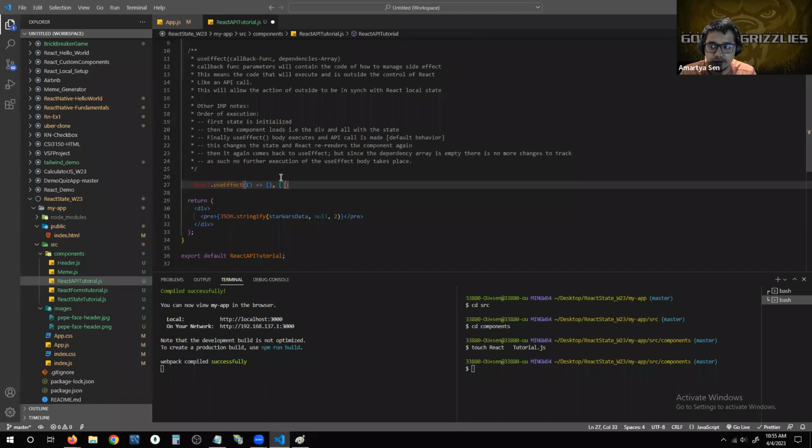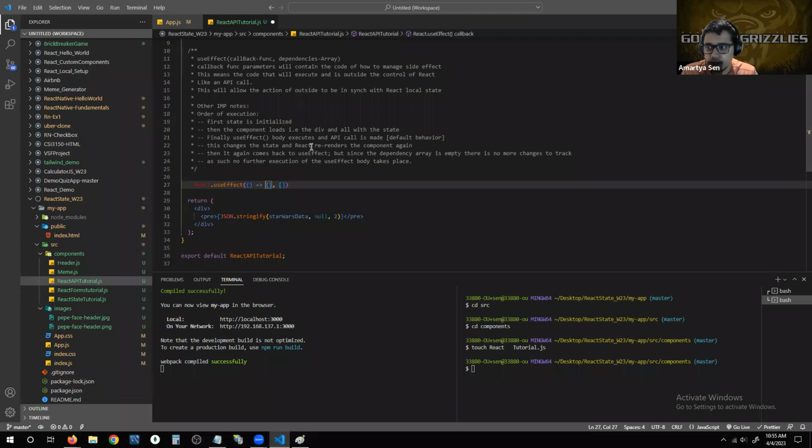And if you do not specify this dependency array, this keeps on running again and again, so that every time there is a re-rendering, React will execute this API call again. So even if the API doesn't bring any new data and the state doesn't change, you might see that there is no re-rendering taking place because the state has not changed. But the best practice is, if you know that you're not going to need that API call more than once, then you should use an empty array to signify that we just need this once.